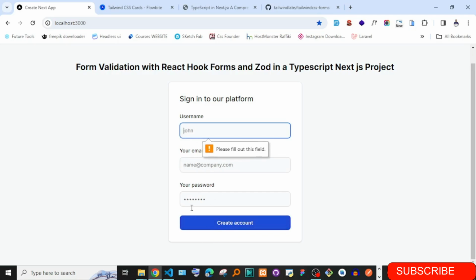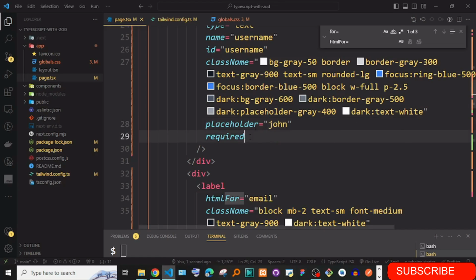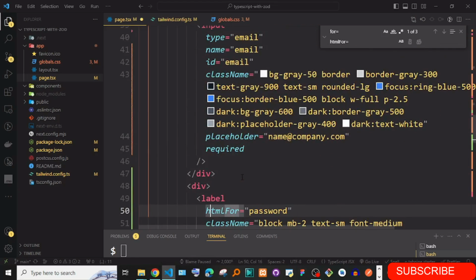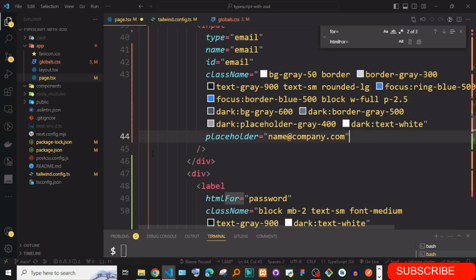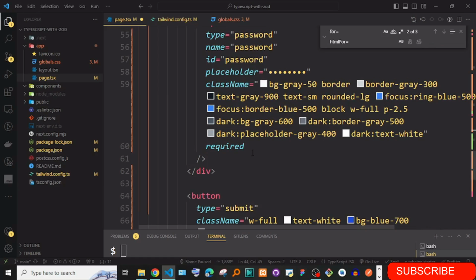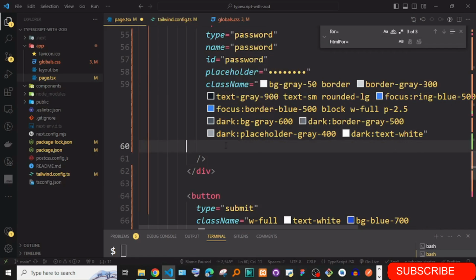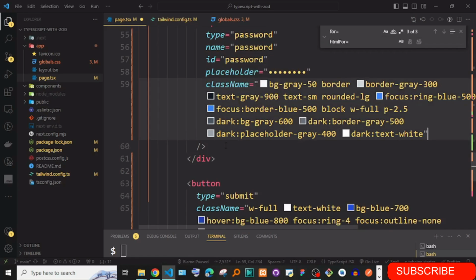And by the way, we can first remove this required, the HTML validation. You can just go ahead and remove this. Actually, in production, you would even leave it there, it has no problem. But for now, to see what we are talking about, we can just go ahead and remove this.